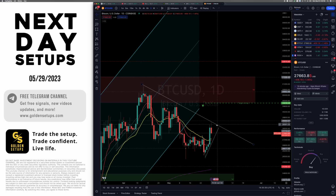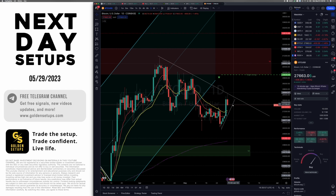If we're going to be strong, we're going to break up above this trend line, and I can see us hitting this target right here. If we're strong, we do have a daily supply zone up here, so we could definitely reject as far as that's concerned. And so if you're looking to take some profits, make some quick money here, I'd watch this trend line. I think that's a great setup. But if we're weak, I can see us breaking down below this trend line, and at the very minimum, coming back to 26,571.55.